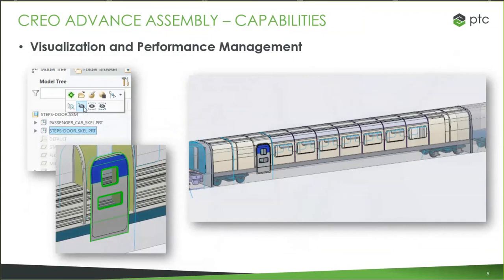We also have visualization and performance management. You can utilize these different types of skeletons that you have to define functional subsystems and work effectively with large data sets. So now that you are able to use the skeleton model to push just the needed curves and surfaces into the subassembly that's going to reference them, now that subassembly, whoever's working on it, doesn't need to open up the whole train car in this example to be able to see what they need to see. So you're going to be able to open smaller subassemblies while still including all of the geometry that you need to reference, that you need to see.